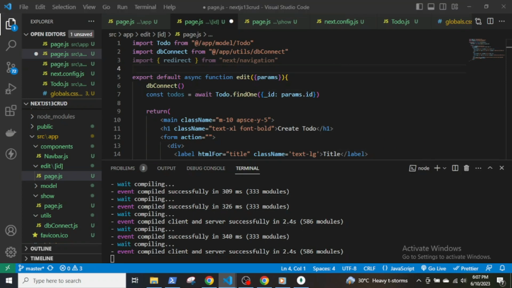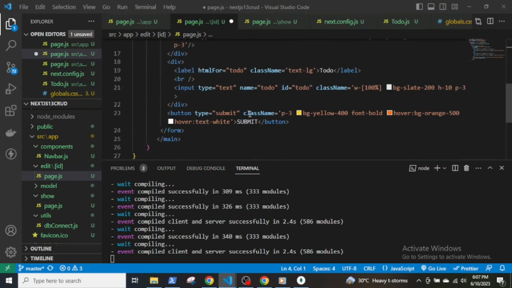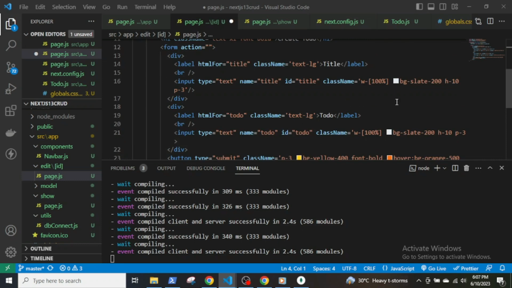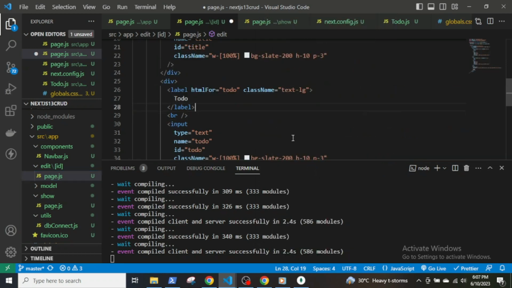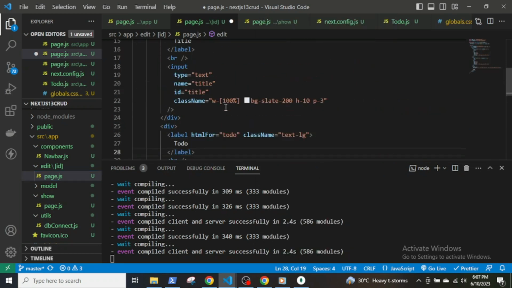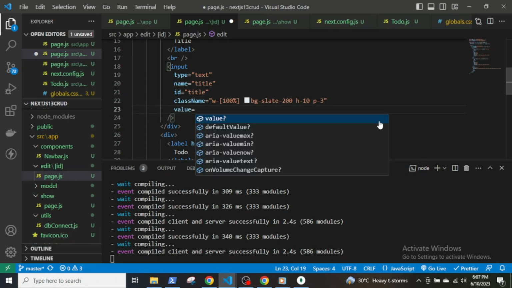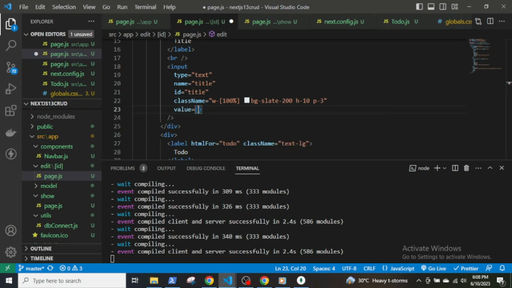Now in the form I will have to populate the input text with the to-do title and the to-do. For the time being, I will just write value equal to todo.title. Save it.